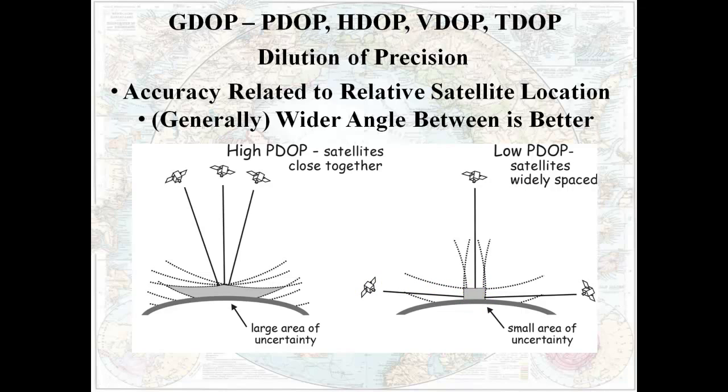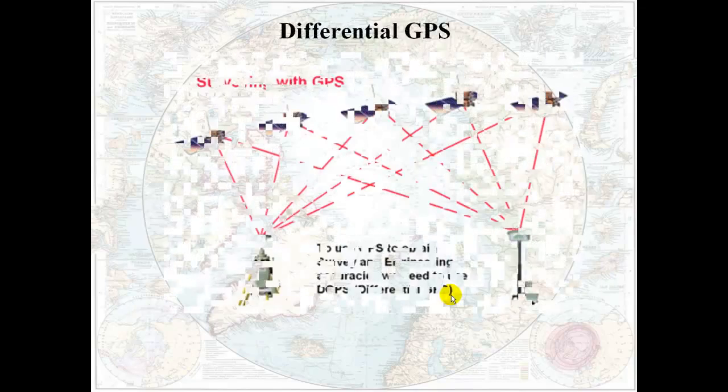There are limitations to this because you can imagine satellites that are off in this direction are going to have to go through more atmosphere to get to the receiver, so they're going to have higher atmospheric errors. So it might be that wider apart is lower uncertainty in terms of precision, but it might be higher uncertainty in terms of other error sources.